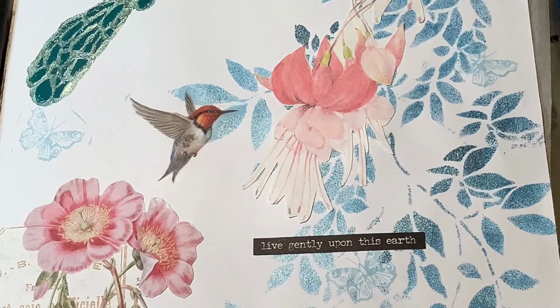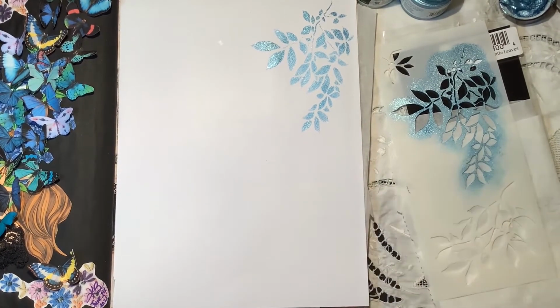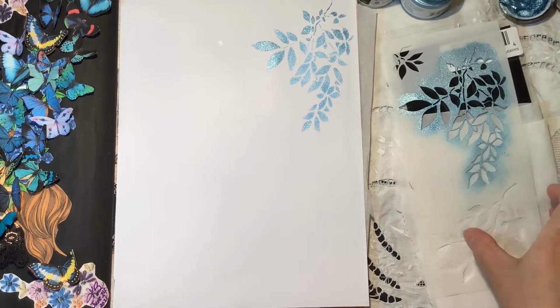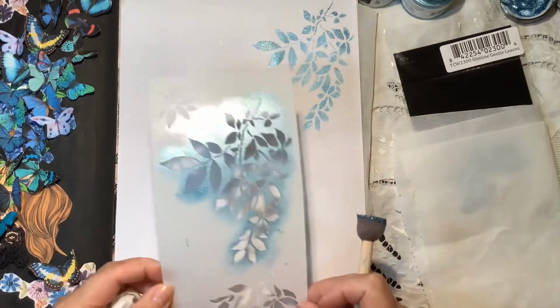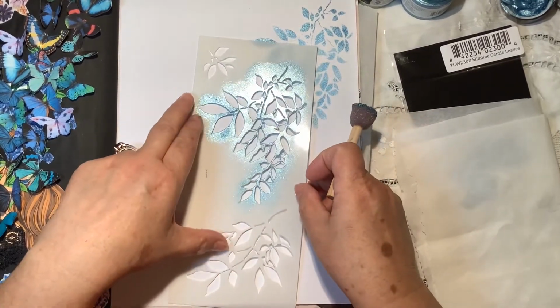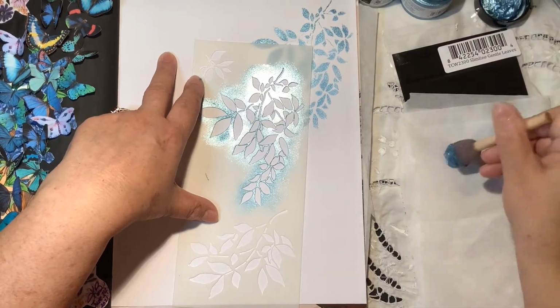I promised to do some more art journaling, and so I said I would bring you along on some of my pages, and so this is one that I'm starting now. I've been doing some stenciling and of course forgot to turn the camera on, so the first part of the stenciling is done, and I'm just deciding how I want to lay this stencil on here so that I can do a little bit more of this blue sort of sparkly color.